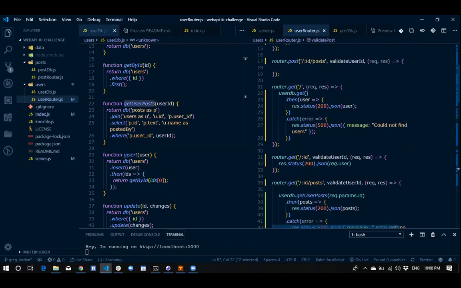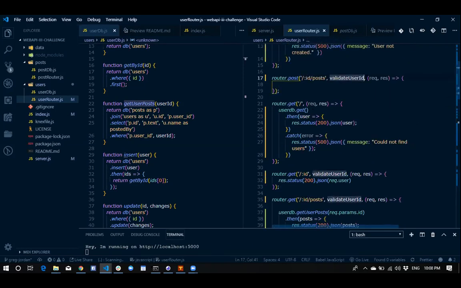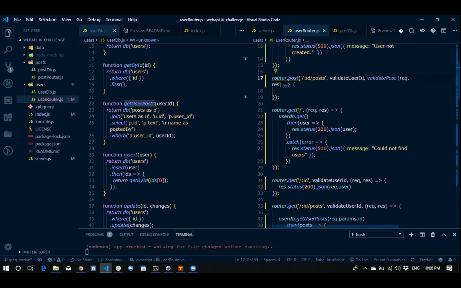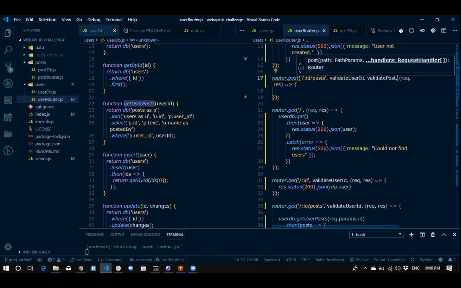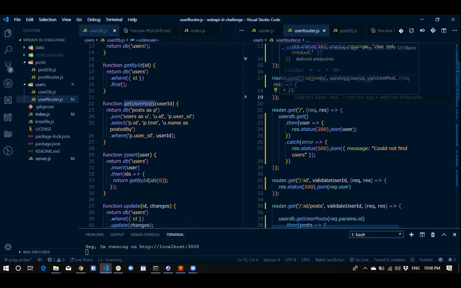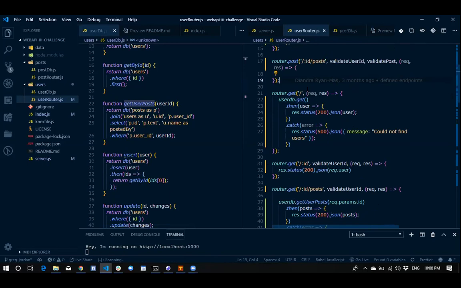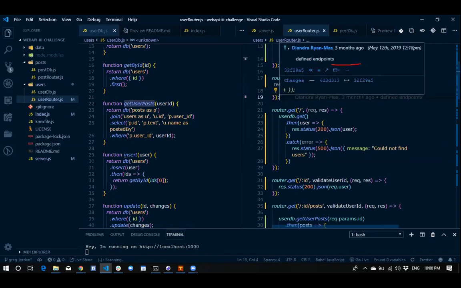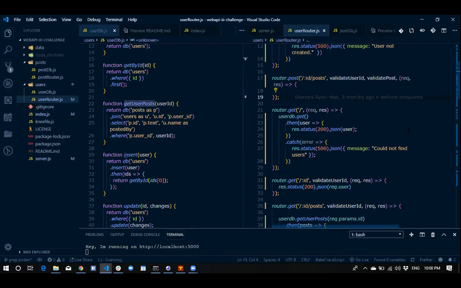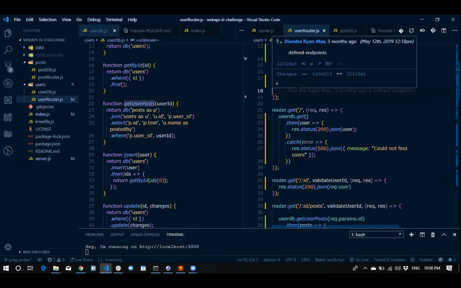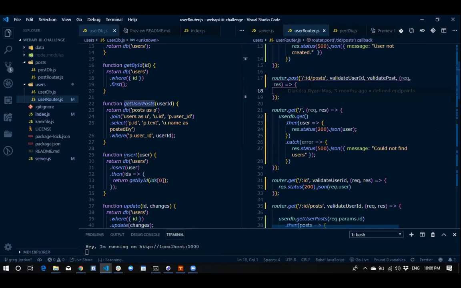Okay. All right. Cool. Okay, so at this point, we're assuming that we've got a good req.params.id, and we've got a good req.body. So what we are talking about is putting a post in here. How do we do that? Well, not through the users DB, but through this post DB.